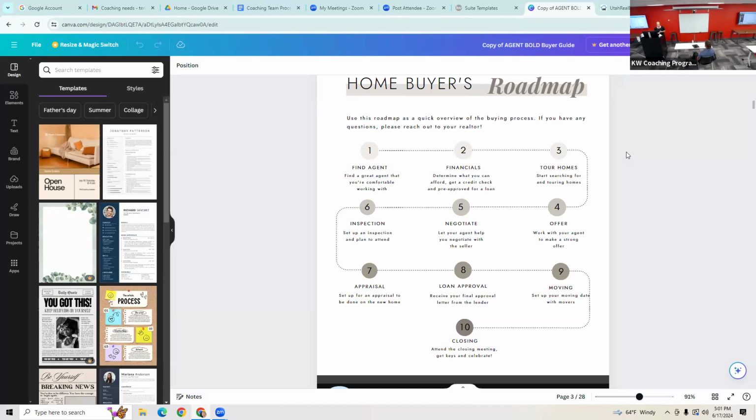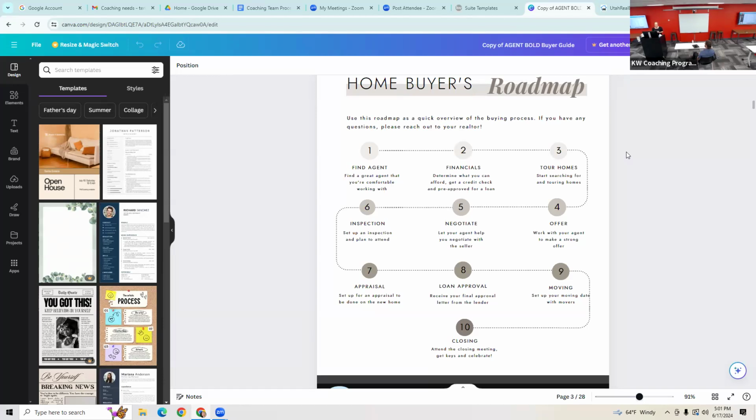Inspection, make sure they know that they will have to pay for an inspection up front. You're looking at $400 to $1,000 is usually what I say. Appraisal, they more than likely will have to pay for that up front. Those are around $700, or it could be tied into the loan depending on the lender.